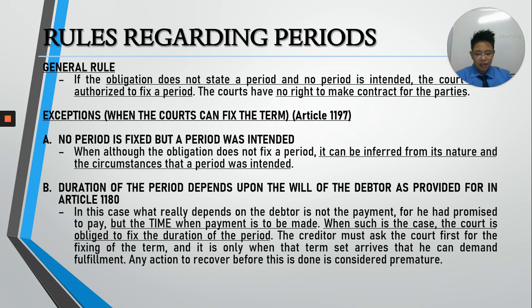So, yun ang tandaan natin sa 1197. So anyway, please take note again that the courts cannot fix the term if no term was specified. Also, if the obligation is payable on demand, the courts cannot fix a period. Kasi nga, payable on demand eh. Alangan naman, pagka nag-demand ako ngayon, kailangan mo na bayaran ngayon. So, the courts cannot fix a period na, kailangan maghintay ka pa ng ganito. Hindi pwede yun because the obligation is payable on demand.